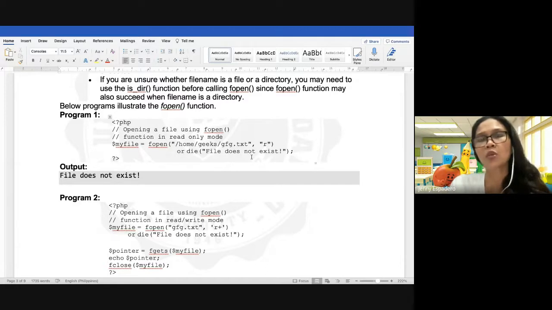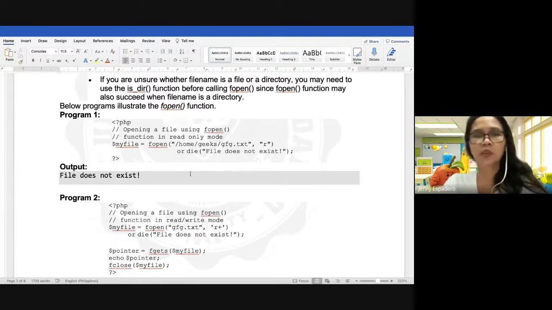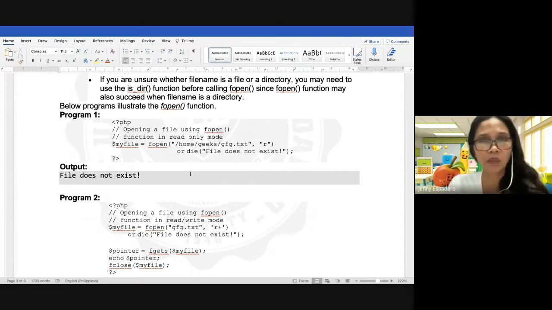So, if you are a Mac user, and you did not change the permission, even if you already have gfg.txt, it will still say file does not exist. But since you are using Windows, there is no problem with this on your end. So I'm sure it's going to read the file. If we run this in the browser, it's just opening a file, but you could not see any output unless gfg.txt does not exist.